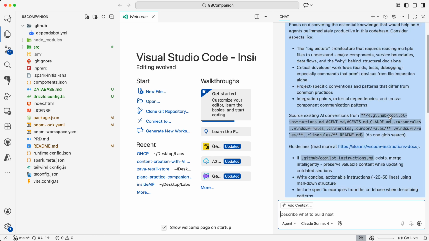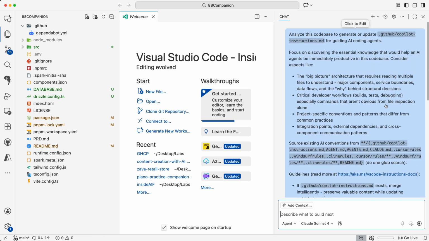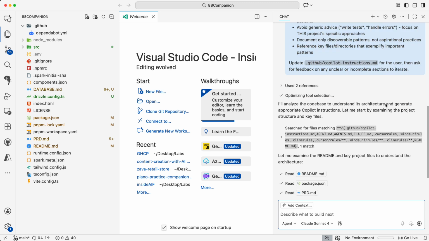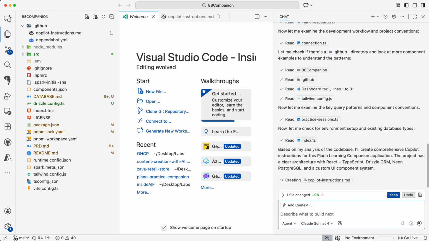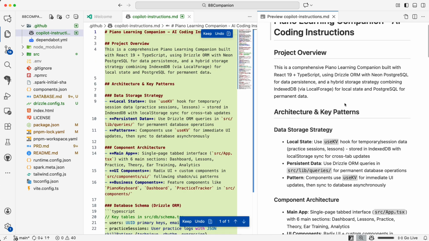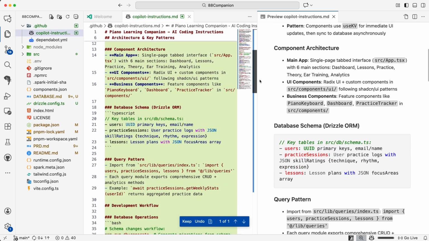This will send a predefined prompt instructing Copilot to analyze the codebase and generate guiding instructions for AI coding agents. It specifically looks for the project architecture, major components, critical workflows, integration points, and any specific conventions that you've used, and then generates a Copilot instructions.md file based on its analysis.